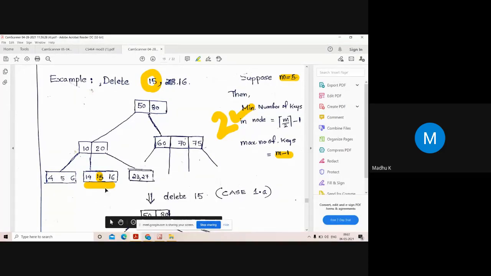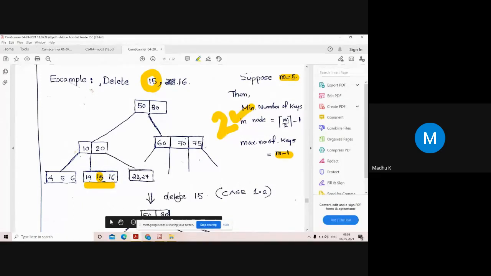Basically, 2 is the minimum number of keys in this B-tree, but this leaf node contains more than the minimum, 3 keys.